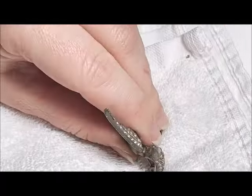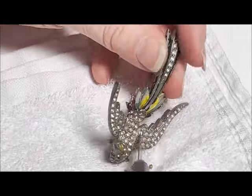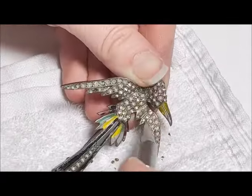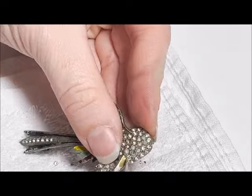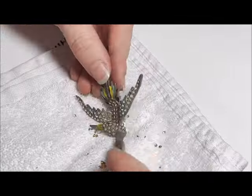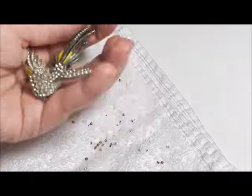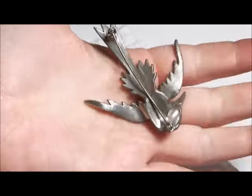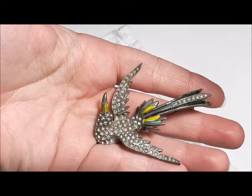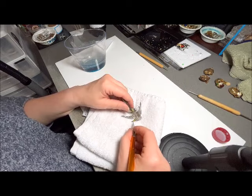But, you know, sometimes you do, especially if they are put in there again. If they're originally in there, like with the original glue, it's pretty easy. But if somebody else has tried to redo these and has some very odd super glue or a resin, epoxy, something like that, it can be a lot harder. And if it is very hard, you can soak this in some very, very hot water, because you're getting rid of the rhinestones anyway and it's not going to hurt anything. So now it's time to take off the enamel since the rhinestones are out.